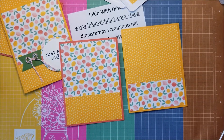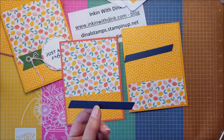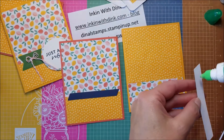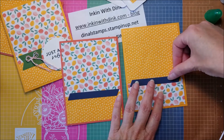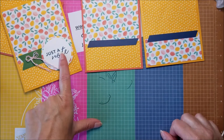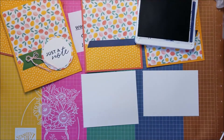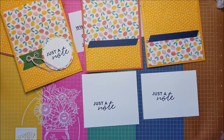Because there is a little divide where the two pieces meet and I don't necessarily want that to be noticeable, I have a couple of die cuts that were included in the kit. I'll put some adhesive on the back of them and slide them on, centering them over the divide — just like that. On my sample cards there is also a piece of a green one, also from the kit. Now I'm going to work on this piece here — I'll take a couple of pieces of Whisper White and my Night of Navy stamp pad.